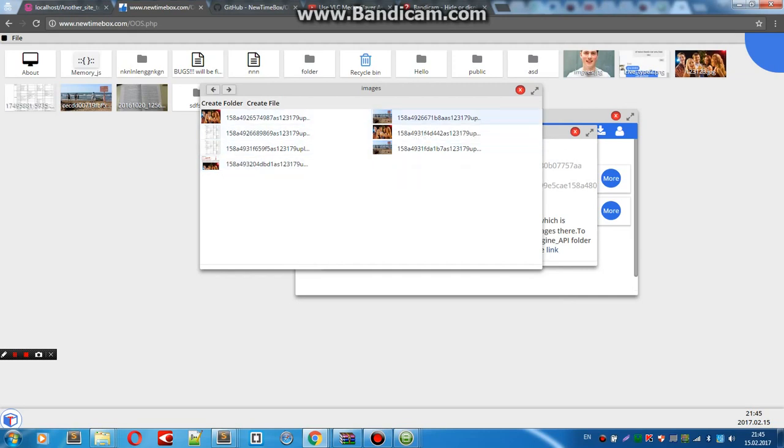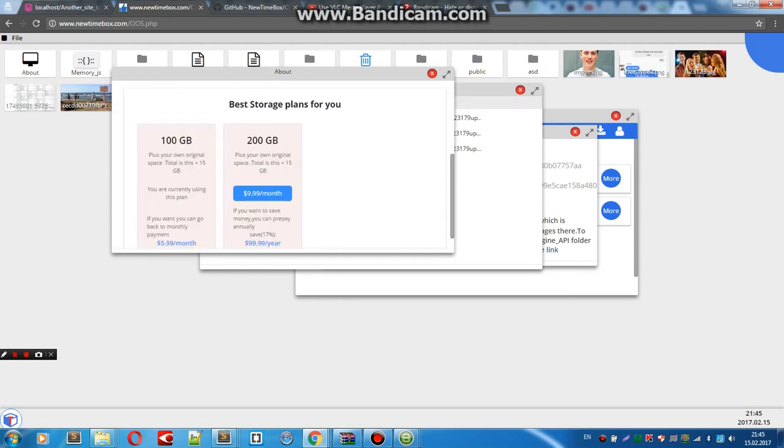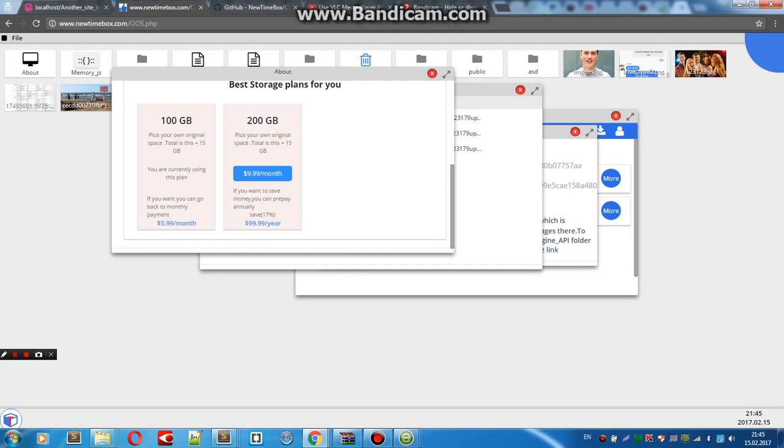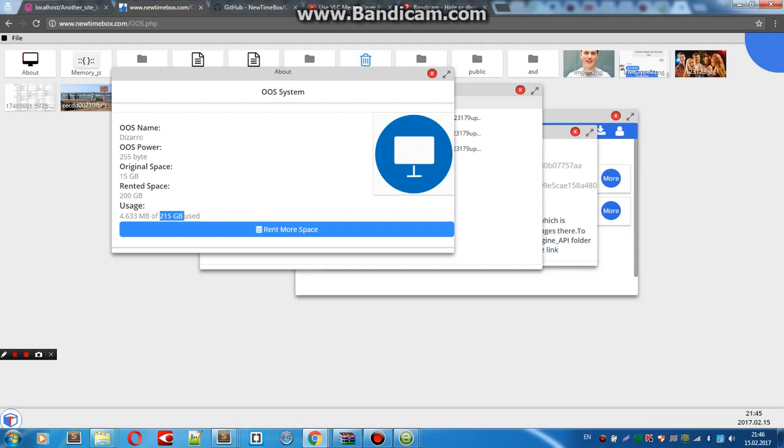And so you say, if my images push the limits, what will happen? You don't need to worry about it. You can just upgrade your plan. Go here and rent more space, just like that. It's pretty simple. We will upgrade it again and again. We will add a terabyte, 100 terabytes, and all that. So you can choose whatever path you want to choose. So I want to choose this. Well, save. Okay, let's see this. Okay, I saved that. Now I have a lot of space. So it's pretty cool functionality.